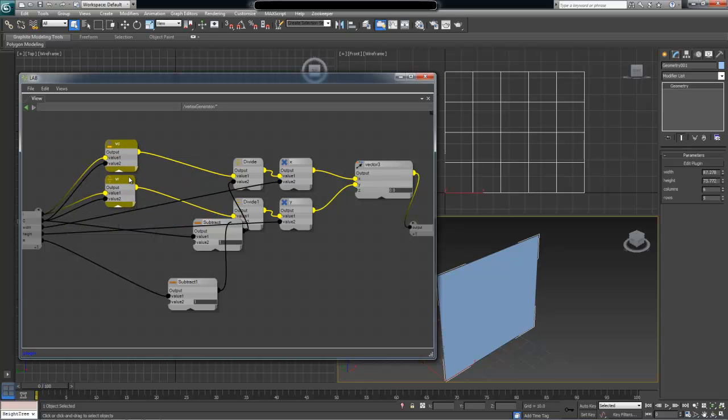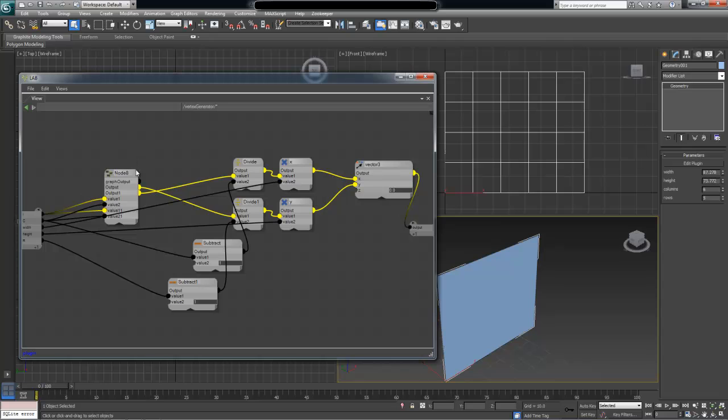If you look here, we see both of these operators. This one, VC, is responsible for the column index, and VR is responsible for the row index. And both of these then go in and participate in some other parts of the graph. But what we're interested in is basically taking these two nodes and grouping them together into one node, which we can then reuse inside the polygon operator. So to group these nodes together, you can just select a bunch of nodes like this using a lasso selection, and then you right click and select group.